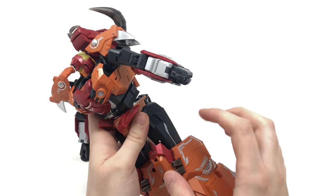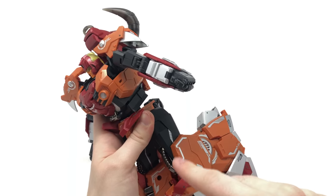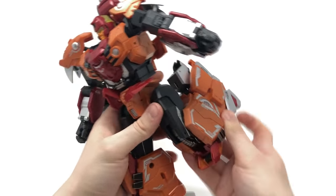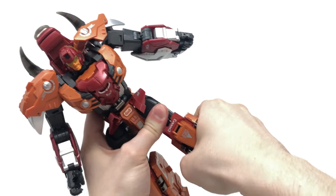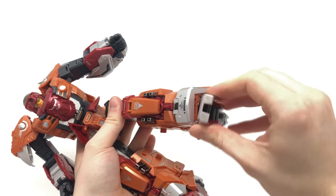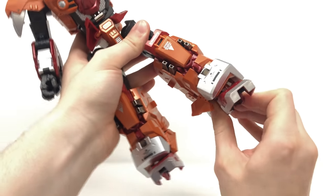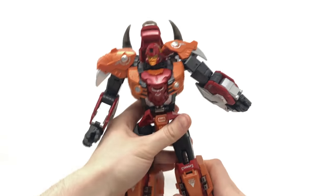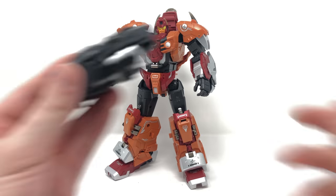We can move these sections out on these ball joints, ratchet the legs forwards and backwards as well as ratchet them out to the sides. We also get a hinge joint for the thigh so we can swivel that around. We do get a double-jointed knee, however due to how heavy-duty the ratchet joints are it can be rather difficult to utilize — but if you do use both joints you definitely get a really great degree of motion, which is completely reinforced by die-cast. Finally we get the foot articulation on a ball joint — you can hinge that forward and backwards as well as rock the ankle side to side. Overall for articulation, for a figure that is this involved in terms of its transformation, I think it has worked out really really nicely.